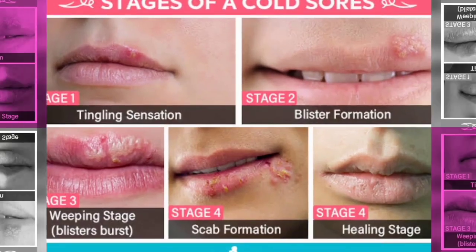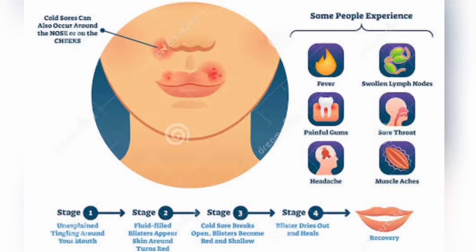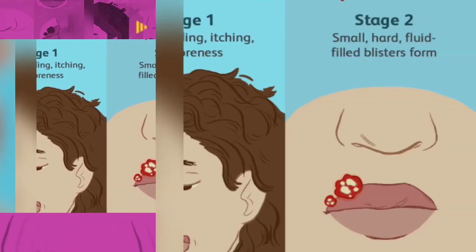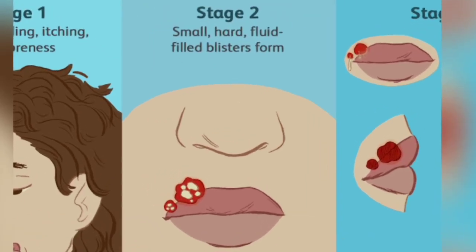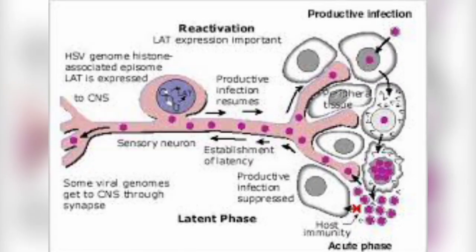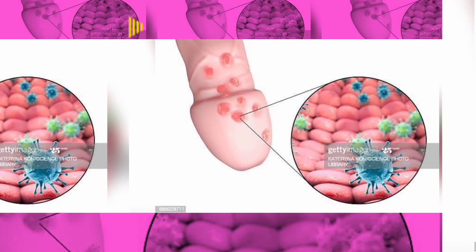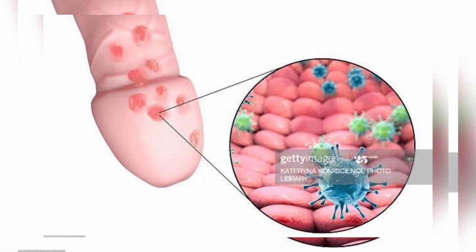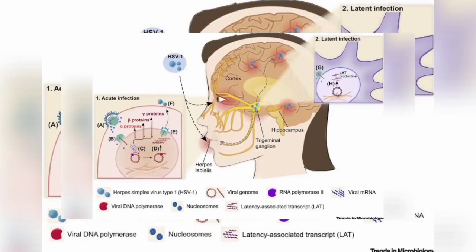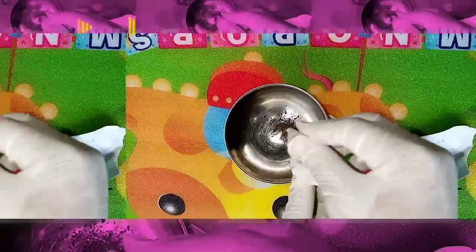Cold sore happens in stages beginning from a tingling, burning, and itching feeling. Then it escalates to a blister forming. Then the area becomes red, swollen, and painful, leading to bleeding. In no time, a scab forms on the sore and later cracks and falls off. During this process, you tend to experience swollen gums, swollen glands in your neck, fever, and muscle aches.